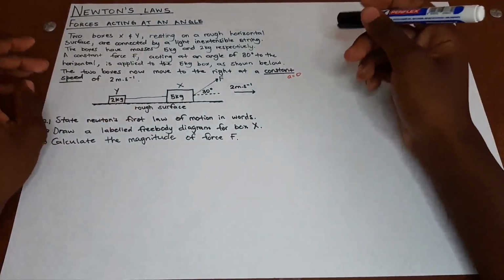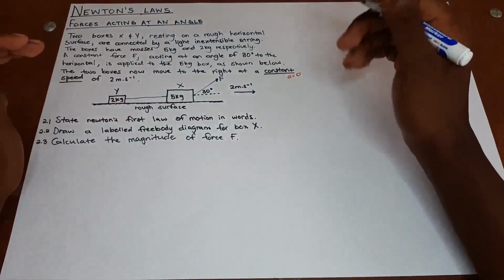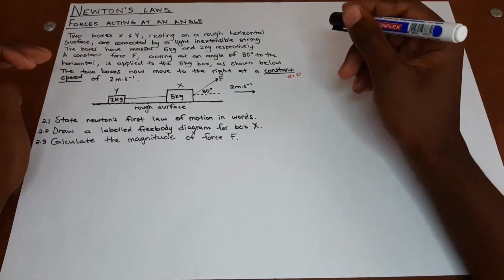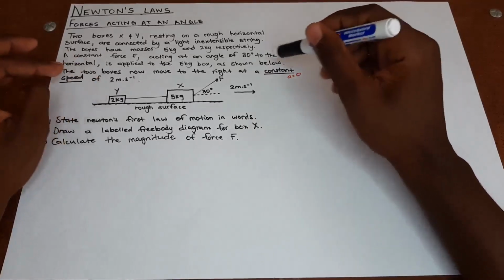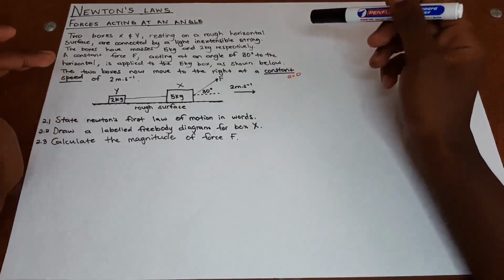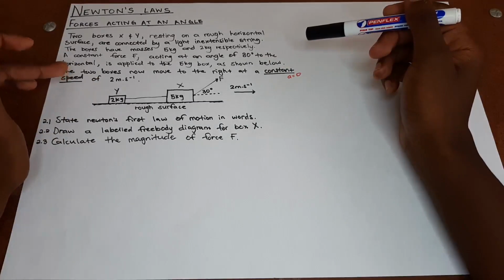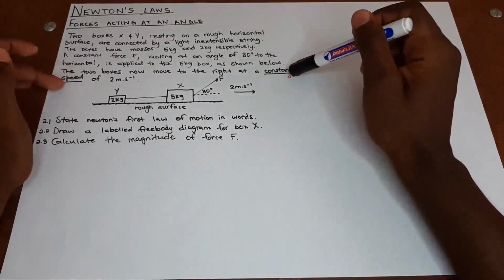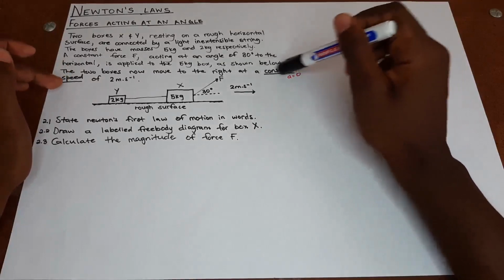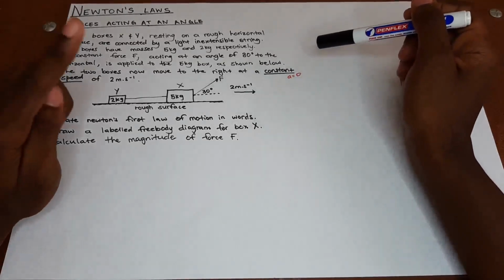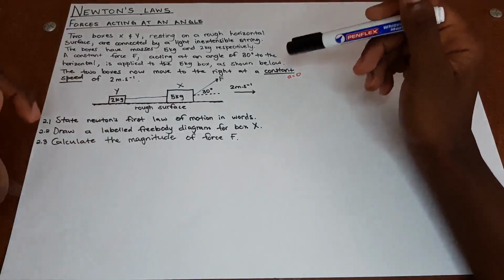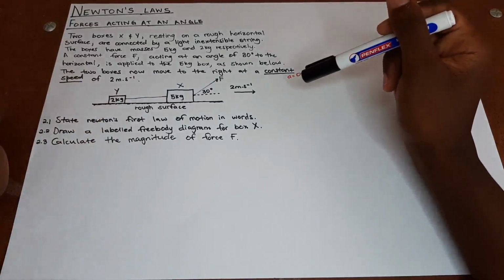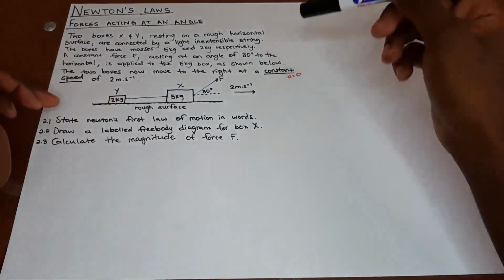I think you get me. The fundamental point that I want to emphasize to you is that for a constant speed of 2 meters per second, I repeat, constant speed, the acceleration is equal to 0 in that case. I think I clarified that.